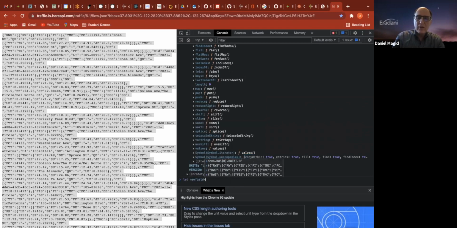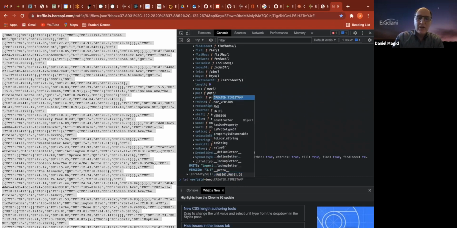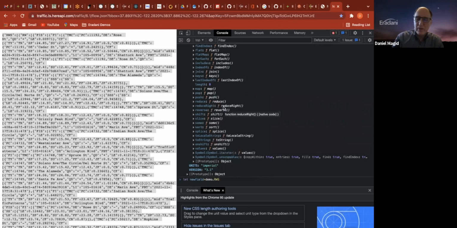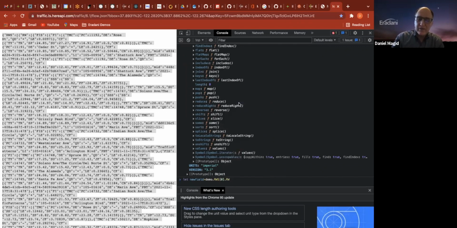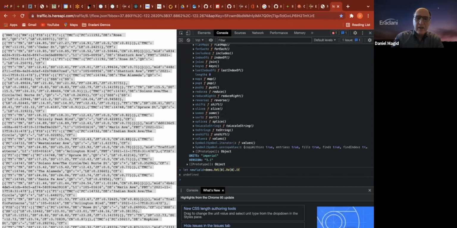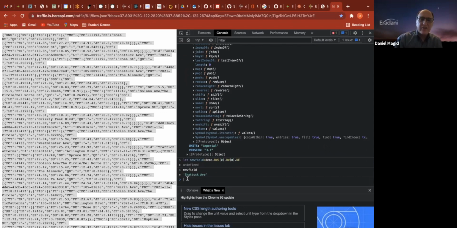If I want to grab one of those fields, I can just say let new field equal, and in that data structure that's in demo, it'll even prompt me to tell me the fields you can use. I'm going to go into this array and go to the first element of that array. Again, I can select the next level of the array and get the first element of that. Then I can select my DE field, which was where the street name was. If I hit enter and say, show me new field, I can see it's got that street name in it.